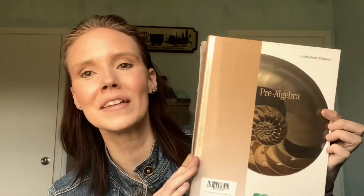The next thing for my up-and-coming 8th grader is the Matthew C. As many of y'all know, we've been using Matthew C. for a while now. Tried to switch to Bob Jones. Didn't really pan out as well as I had hoped. Went back to Matthew C., the level down. And we are doing pre-algebra next year. I am so super excited and can't believe that my oldest will be in pre-algebra.